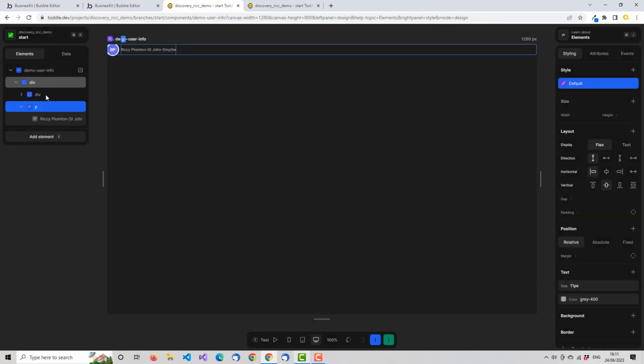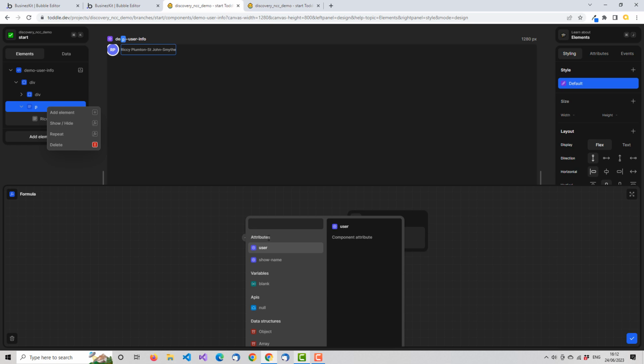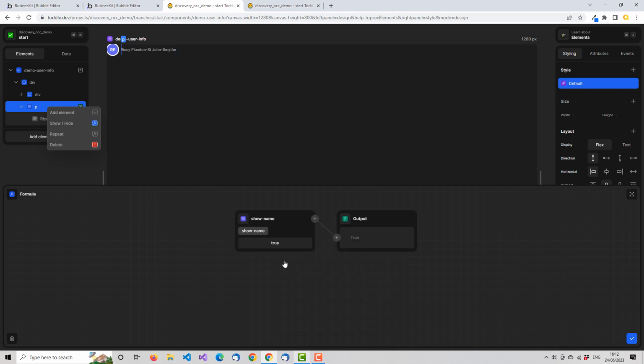So what we can do here is simply on our paragraph set up a show hide, and all we want to do is to say it's only visible if the show name attribute is true. So all we need to do then is go to our attribute show name. Okay, and that's all we need to do there. So if the container has set the show name attribute to false, we won't see that.